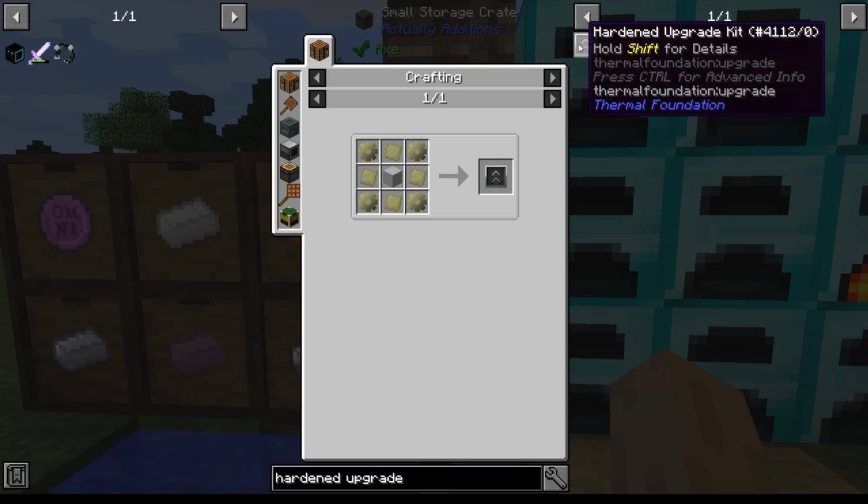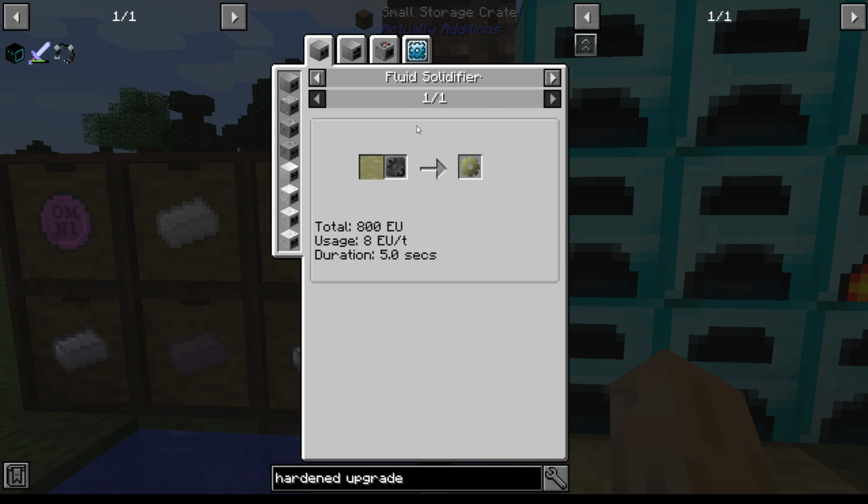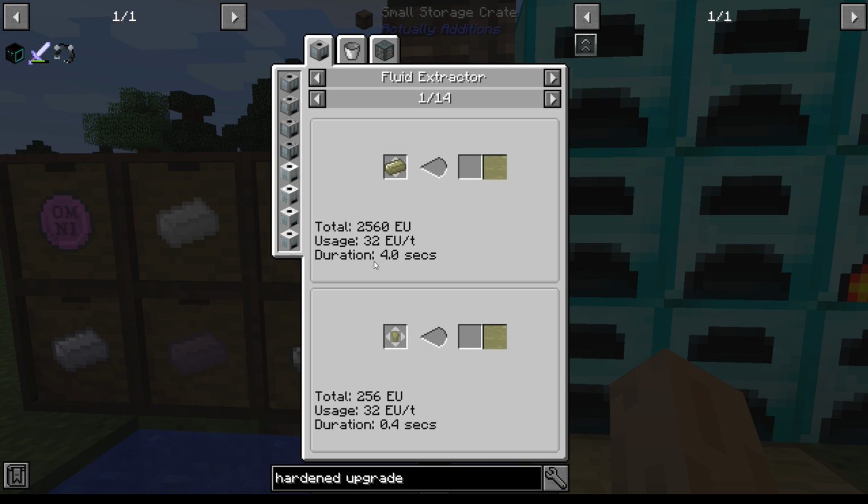Perfect. Oh wow, this hardened upgrade kit actually uses a fair amount of materials. The biggest one is going to be the Invar gears. I can actually use a fluid solidifier. The biggest worry when using fluid solidifiers is that fluid extractors use up a lot of energy. They're usually the highest energy demanding, aside from thermal centrifuges. Thermal centrifuges are pretty bad too. But this one's 32 EU per tick, right?